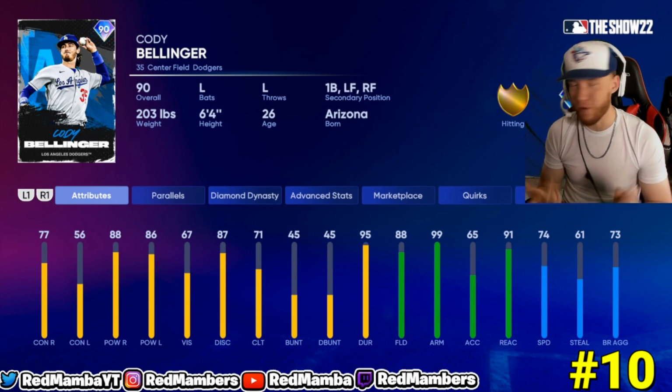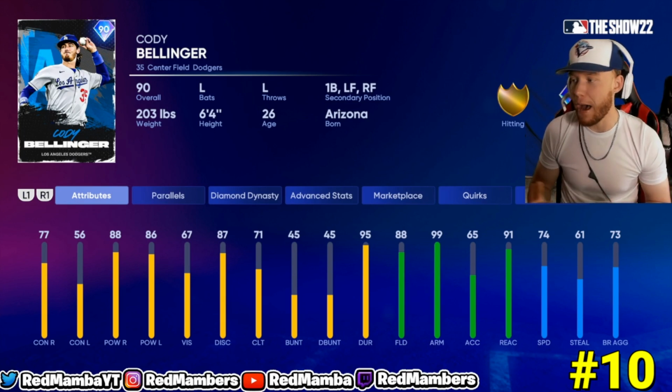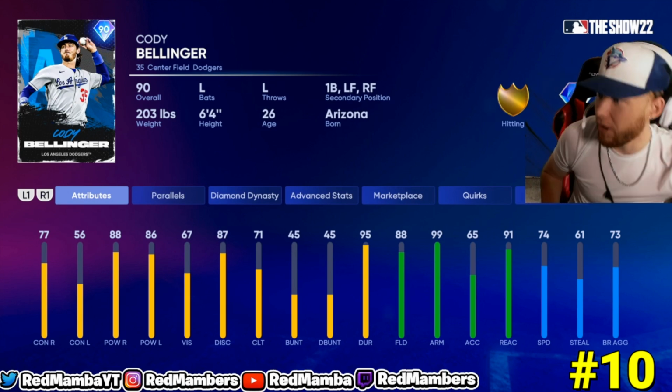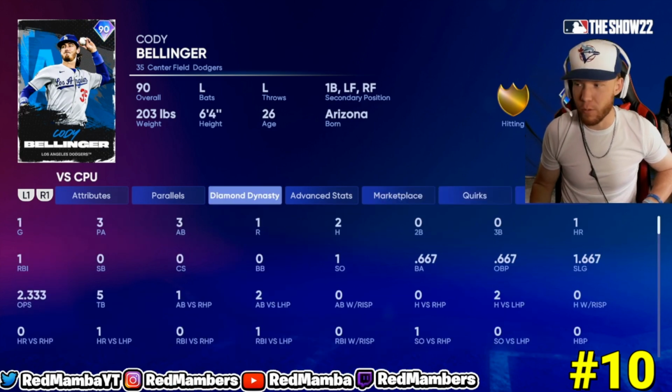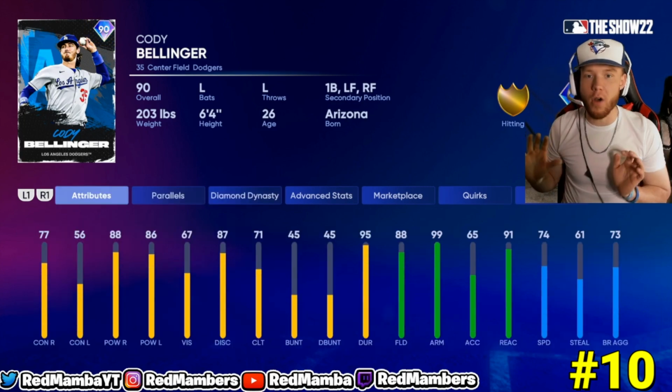But for events or Battle Royale, this card is going to go solid. Good swing, good power. I think all in all, this is a pretty mid outfielder. He's pretty cheap as well, 10K only. I think this is a solid card. I hit pretty good with him. Only 3 at-bats, 2 hits, 1 home run. So this is definitely a good card to start off the top 10.